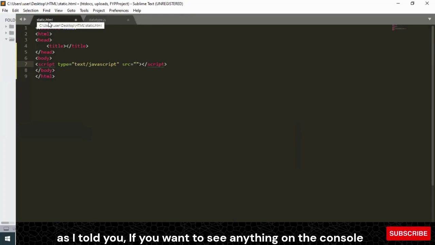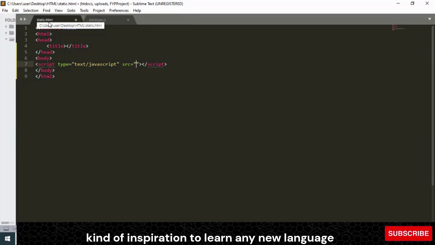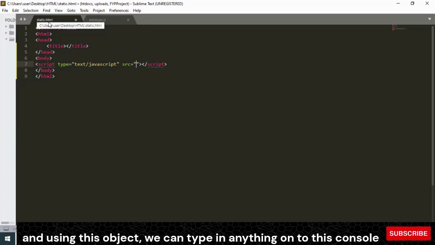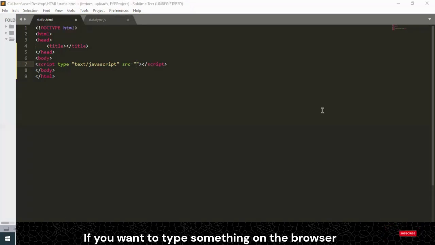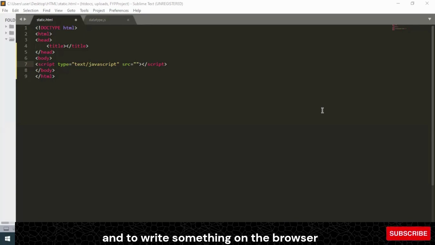I told you, if you want to learn something, you should see some output that gives you a kind of inspiration to learn any new language. That's why I have introduced this console topic, which is a ready-made object like document. Using this object we can type anything onto the console. If you want to write something on the browser using a JavaScript file, you can use the document object, and the method used to write on the browser is document.write.